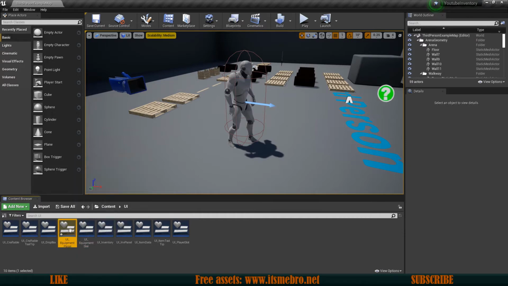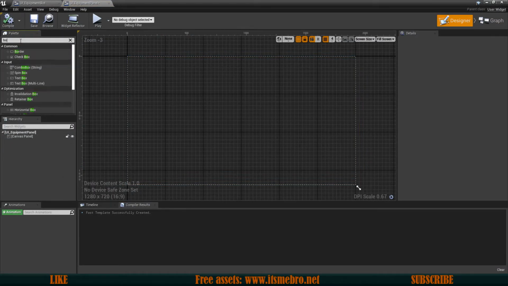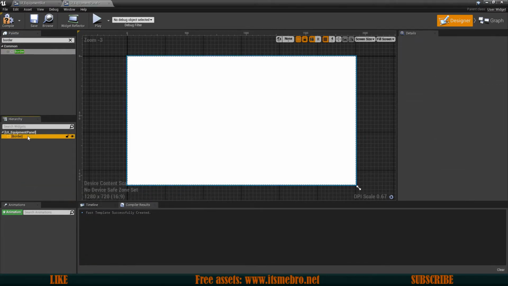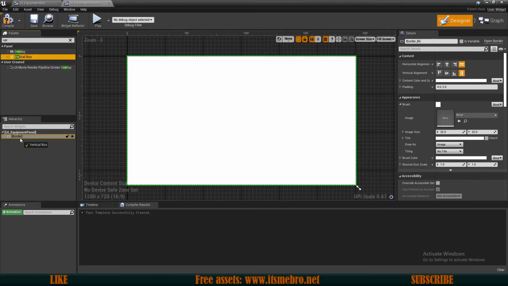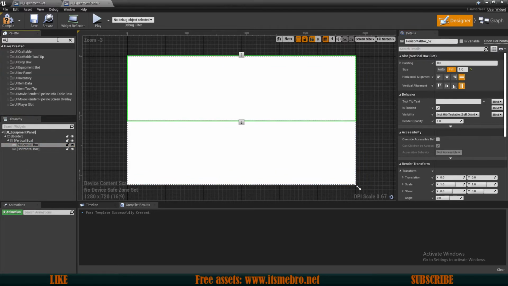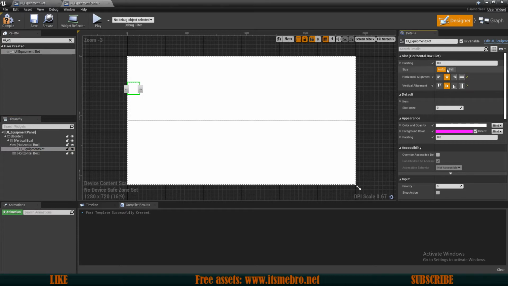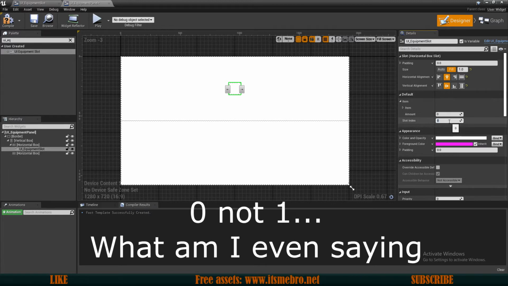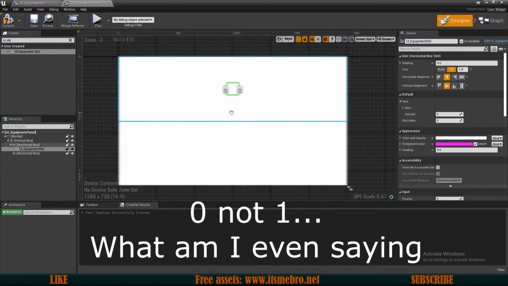So let's go to the UI equipment panel. Again, I'm gonna add a border on top of this and replace canvas panel with this border. Now let me add a vertical box on top of this. Then let's add some horizontal boxes for now. So let's make sure this is set to fill. Let's create another one, and let's look for our UI equipment slot. Let's drag one in here, so this is gonna be centered for me, fill center. And let's make sure that the slot index in this one is 1. It has an empty item and the slot index is 1.